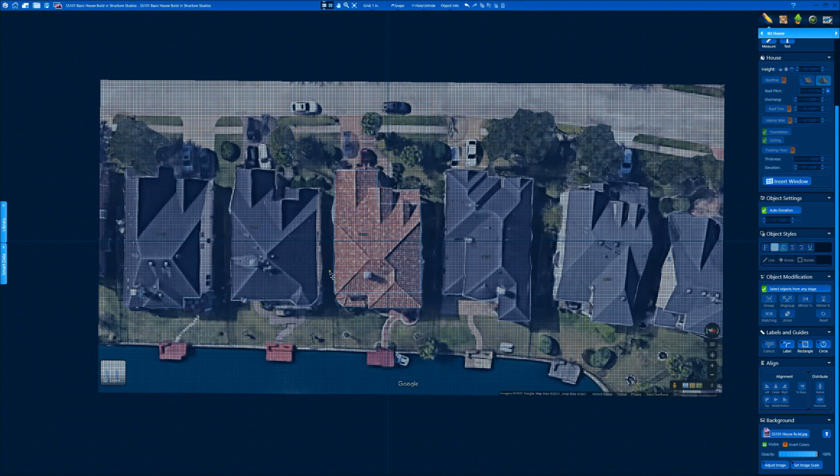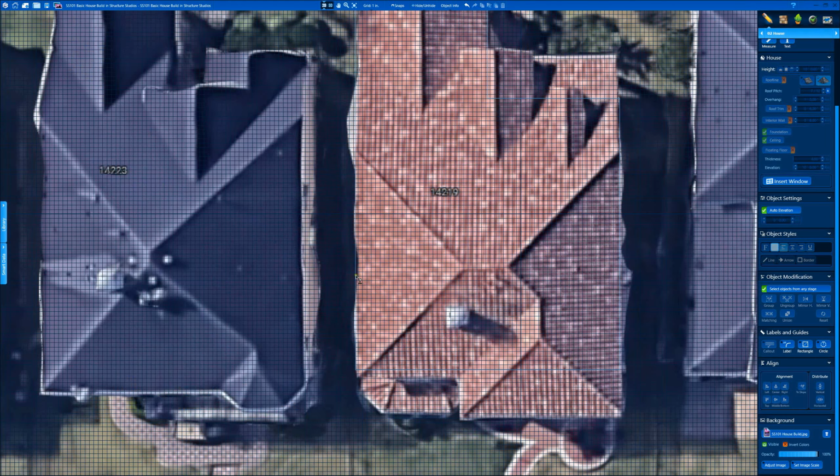I'm going to use my outline tool, shortcut key D. We're going to get on this and outline it and draw another entire box around it. What I'm doing here is setting the property lines. I'm going to assume this is going to be a 5-foot offset. Usually the fence is going to be 5 feet off of the house in this particular area, so that's what we're going to do. As you can see here, Google Maps is not going to be accurate, even though we scaled and measured and all that, so we're just going to assume at this point. But for this model in particular, I'm going to offset this 5 feet as it would be on site, and that's what we're going to be working with.